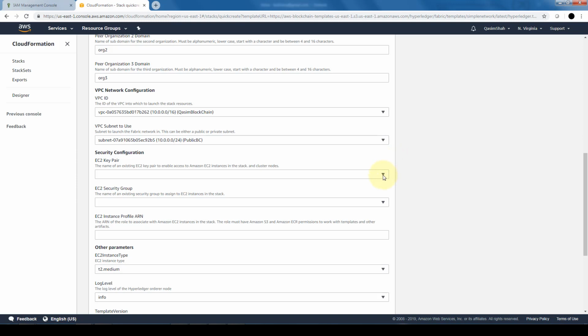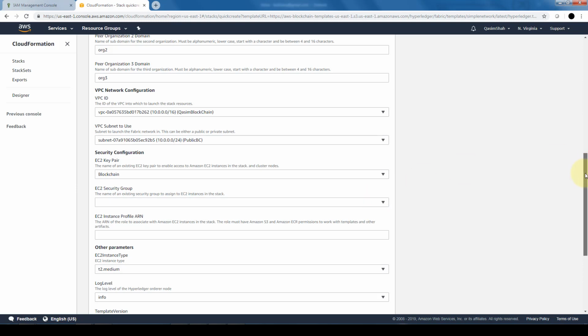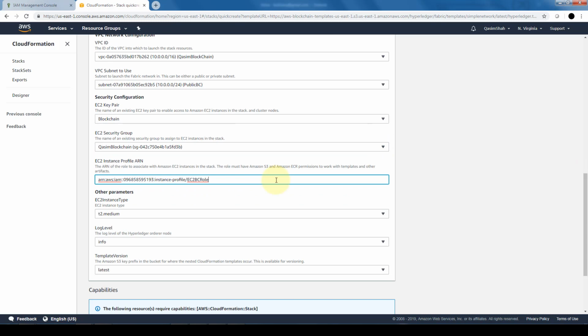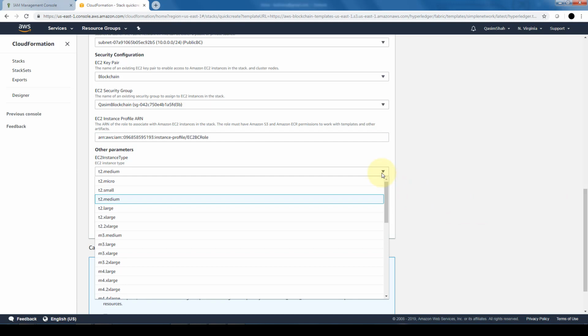So this is to set the ID of the network that we'll have created earlier. And this is the security group that we just created in the previous lab. And here is the ARN that I asked you to copy and keep in your notepads. We want to make sure that we paste that same ARN for the EC2 instance profile. This way it will have the specific access and specific permissions to access the different resources within the AWS network.